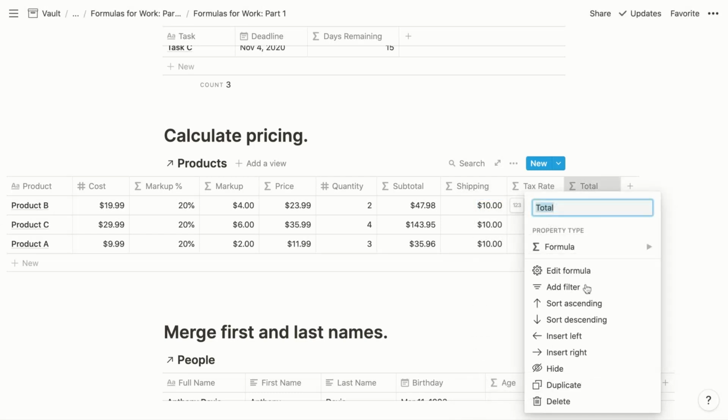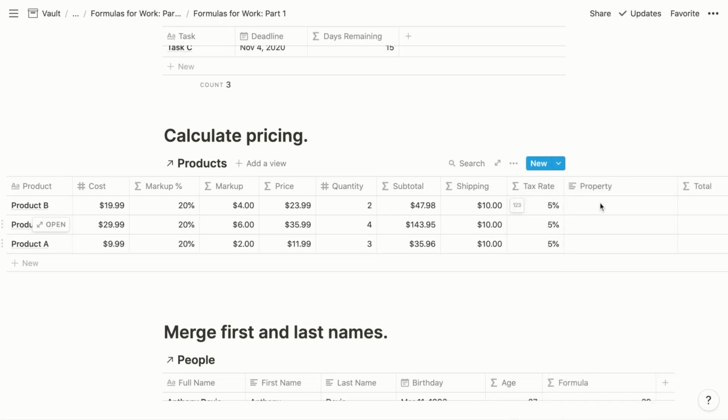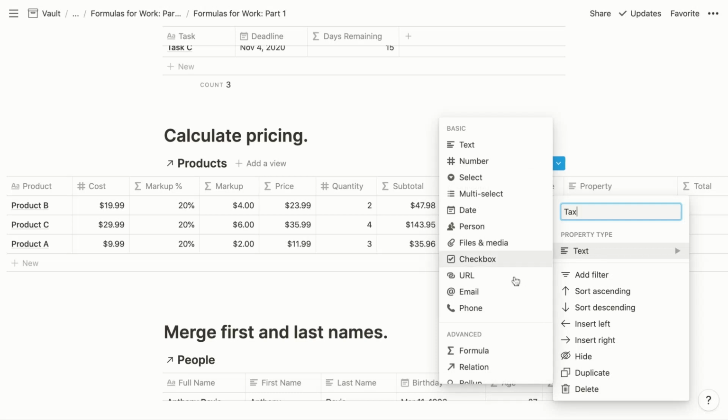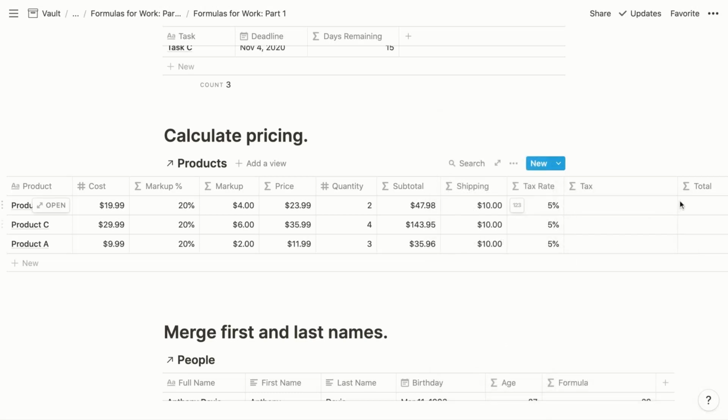And then that tax is going to be a formula that multiplies the subtotal plus the shipping times the tax rate.